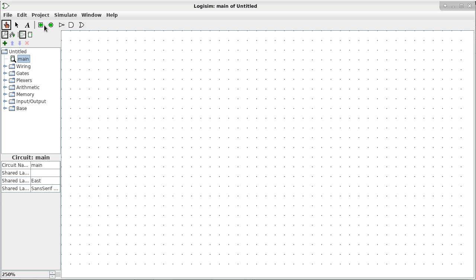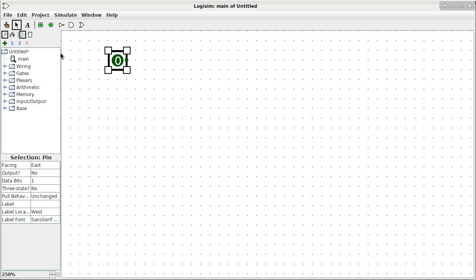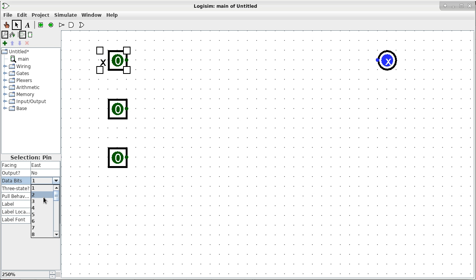All right, so for input pins and output pins, I always take them from the toolbar, because these have 3-state automatically turned off, which is kind of handy, because we don't want 3-state to be used in our design. So there are 3 input pins. 2 of those are 3-bit wide, and 1 of those is only 1-bit wide. And there's only 1 output. Well, the output pin we can deal with later, so I'm just going to stash it here. The first one is labeled X, and it is 3-bit wide, like so. The second one, I'm going to label Y, and also make it 3-bit wide.